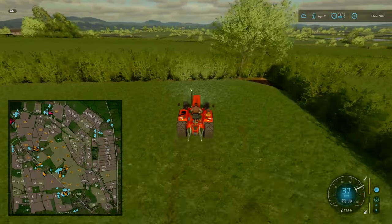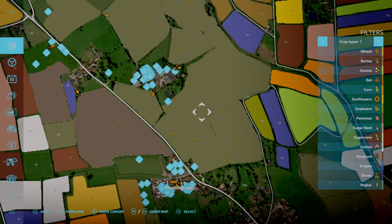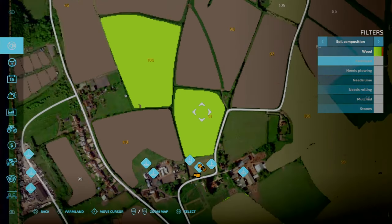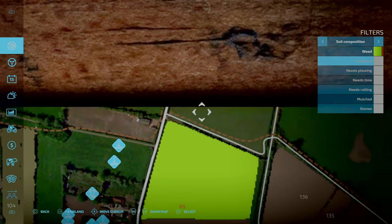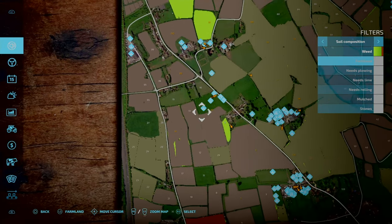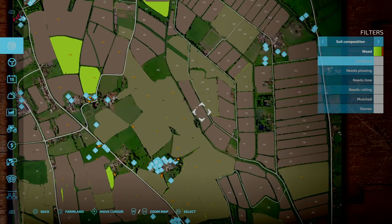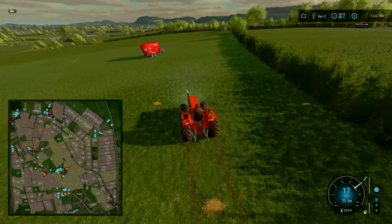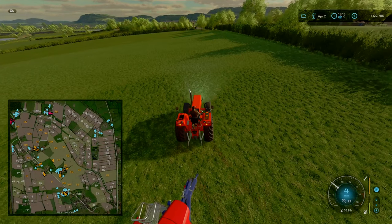But yeah, also, I noticed we need to put some weed application down. So if we have a look here on the PDA, go to our crops, turn off fertilizer, turn on weeds. We've got weeds growing in 91 and 100. And I'm going to redo this field. I'm not sure what's happening with that field, so I'm going to get that redone before we do any kind of work on that. Random weeds here and there. But yeah, apart from that, it's all looking good, so we'll get 91 and 100 weeded as well. But yeah, besides that, not much else. So yeah, let me take this back to the farm.